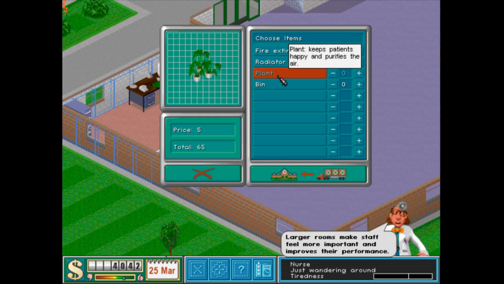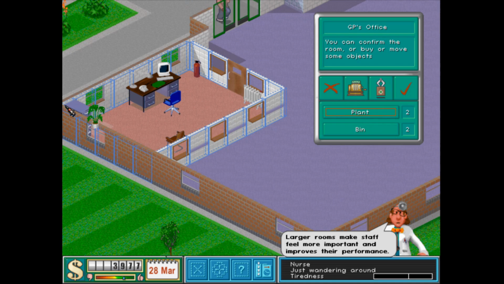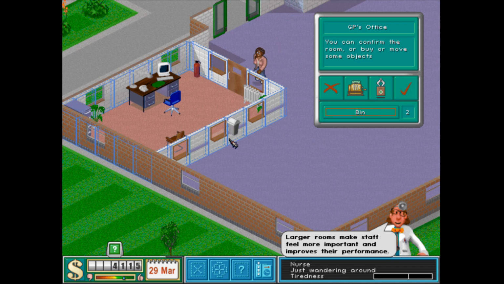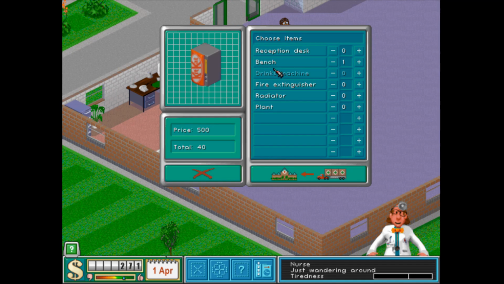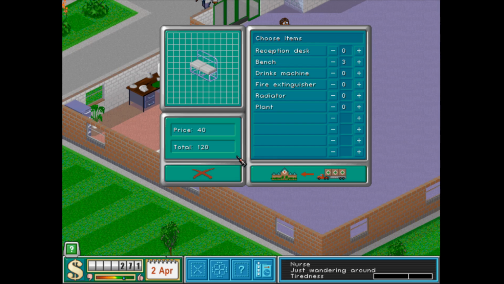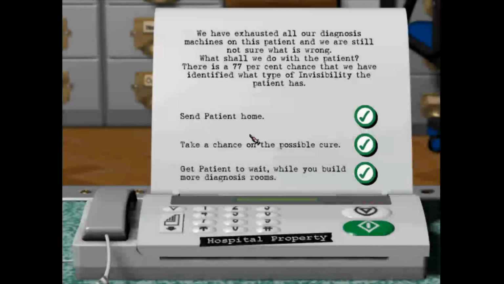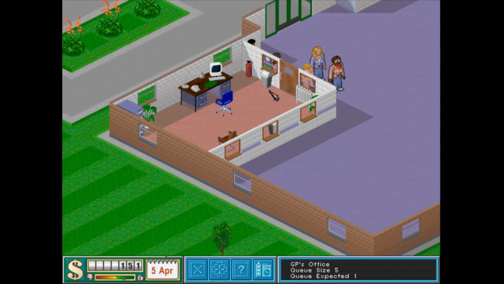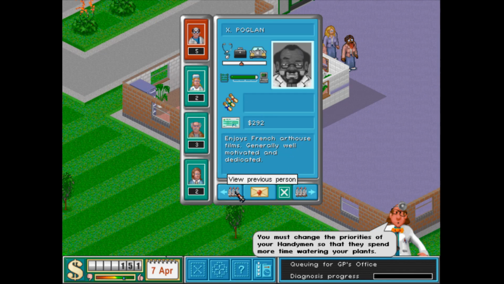So yeah, we've got to keep these up as well. Doctor required in general diagnosis. We've got to make sure that we have enough things going on. Okay, let's get a couple of benches. Oh wow, I can't do that. Take a chance. If you die, tough. Oh, another consultant. I can't get him. I can't even get you.